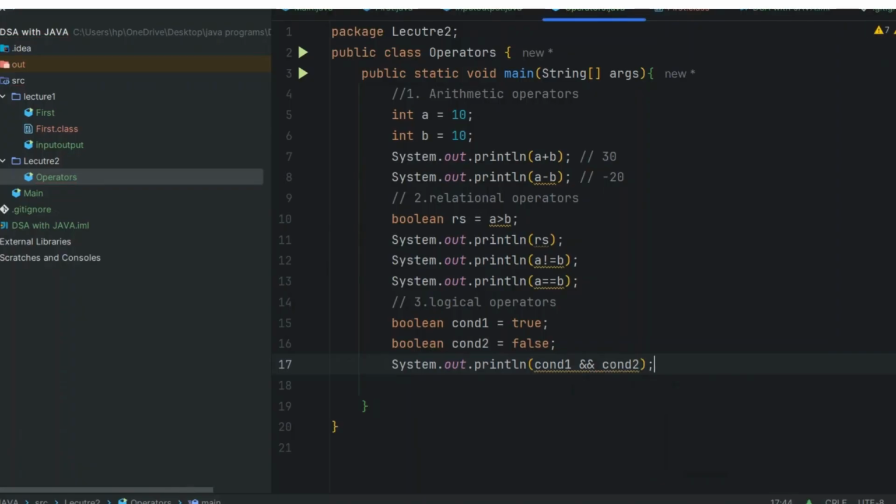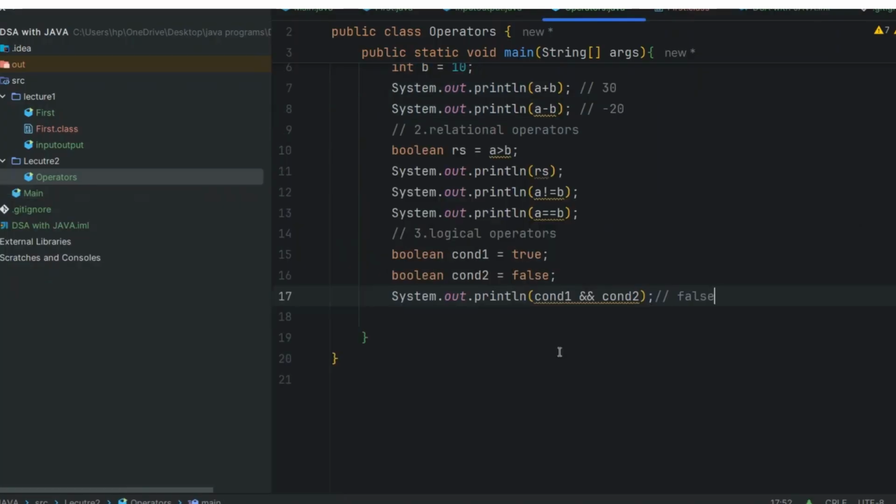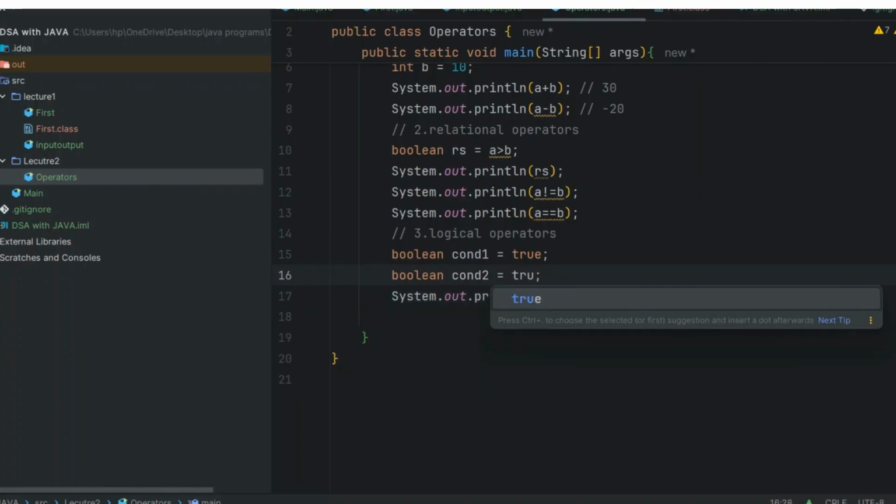What will it provide? It would definitely provide false because the first statement is true and the second statement is false. You can see here it provides false. This is how the logical operator behaves. Let's try some other cases also. I will keep the second statement also true.